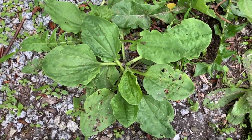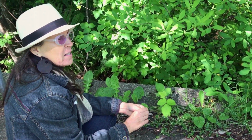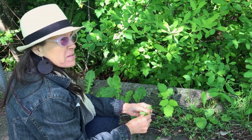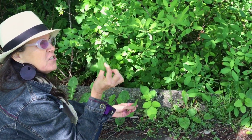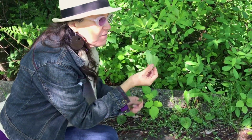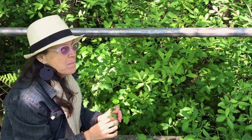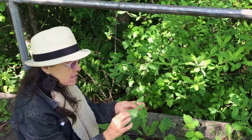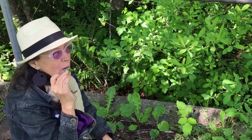And if any of you have been stung by a bee, and maybe that hasn't happened for everyone, or you've been bit by a mosquito, which I would imagine everyone's had that experience, what I can do is go and find the plantain, white man's footprint, or even frog's leaf. The Musqueam people refer to this as frog's leaf. What I want to do is fold it up and chew it.